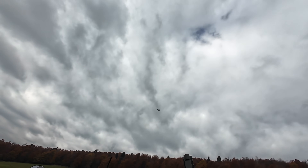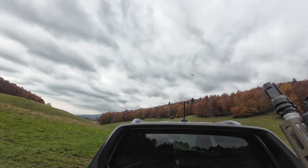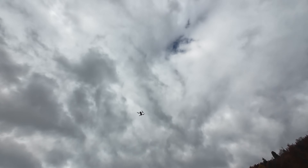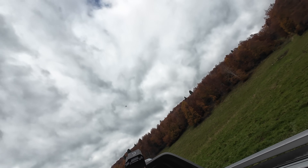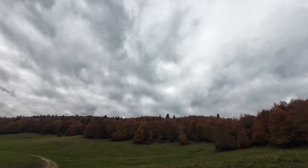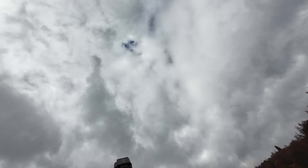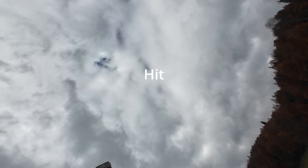The drone, acting as the target, is equipped with highly sensitive sensors that decode the incoming laser hit. Immediately upon decoding, the hit information is transmitted instantaneously via radio back from the drone. This rapid feedback loop allows the operator, the referees, and all involved parties to verify the successful engagement in real time — a capability vital for the integrity of the After Action Review, or AAR, ensuring objective, measurable training outcomes.